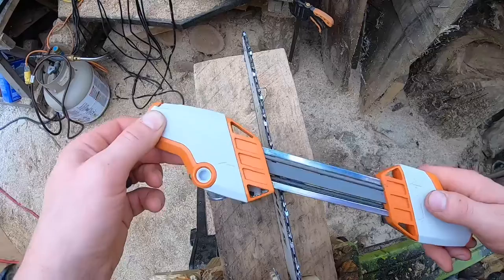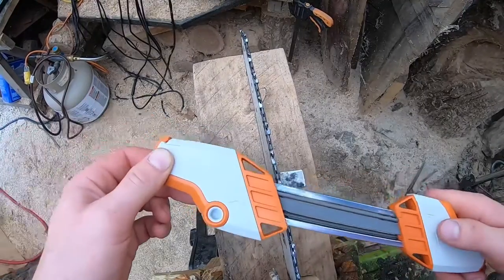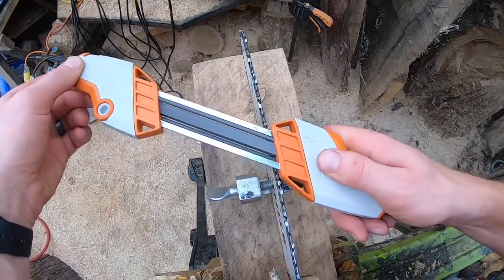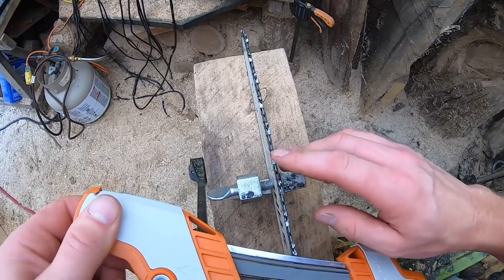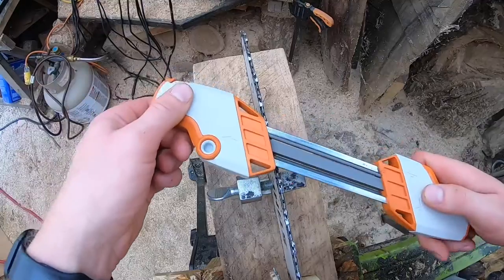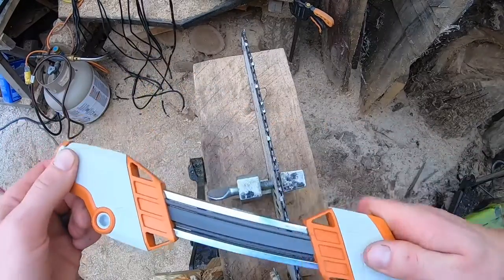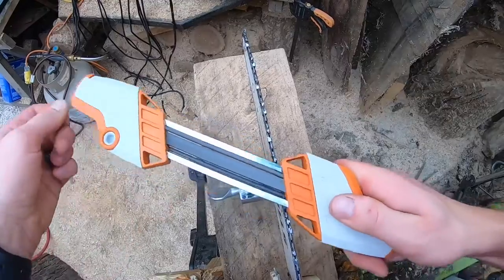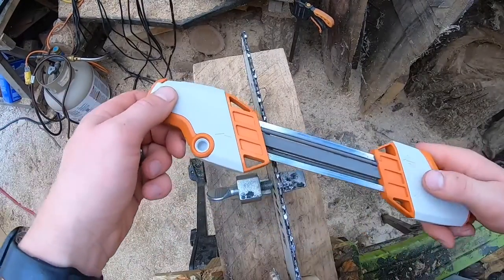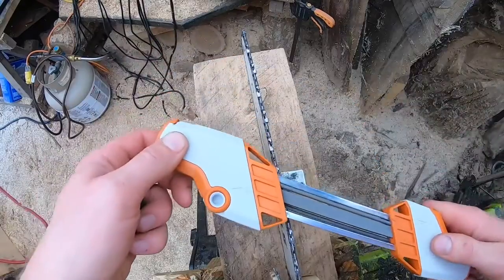I'm looking for a nick or a missing piece in the tooth — if there's a piece missing, I might hit it an extra time or two. Those things happen. If the teeth are extremely dull — the wood is smoking or blackening when you cut — you may need to go over them a few more times. You can carefully feel the tooth; you'll feel it just barely grab your finger — that's razor-blade sharp. A sharper chain is a safer chain. A dull chain is more dangerous because you have to use more force, just like a dull knife.